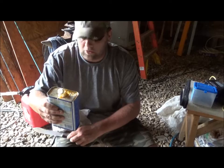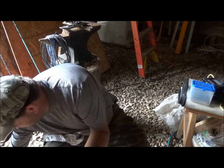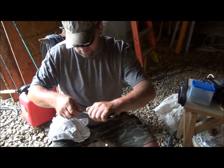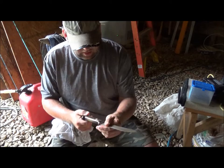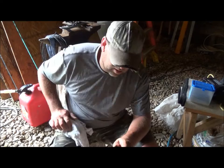When I do the linseed oil, all I do is pour a little bit in my hand — about this much — it doesn't take a lot. Then I just take the handle and start rubbing it in until it gets a good coat on it. I try to work it in real good and once it's worked in you'll have a really nice coat of oil. I usually go ahead and put some on the blade too — it doesn't hurt it and it'll keep it from rusting.